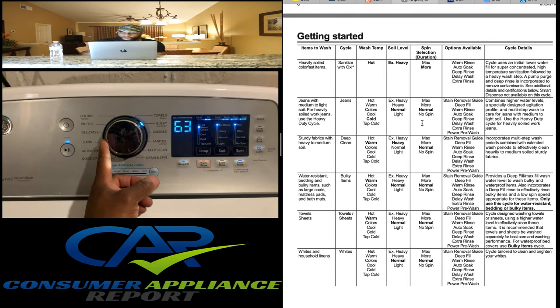Again, you can pause this if you like so you can see it. It says cycle details: washing towels or sheets using a higher water level effectively cleans these items. It is recommended that towels and sheets be washed separately. All right, keep that in mind, separated for best care and washing performance. For waterproof bedding covers, use bulky items.